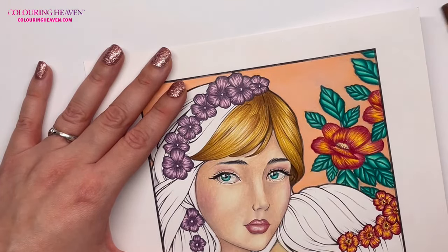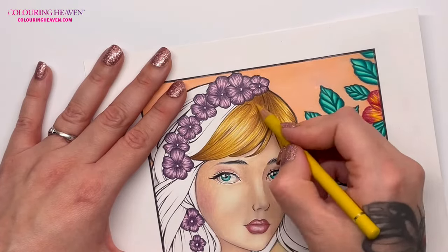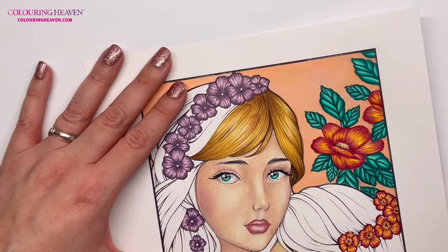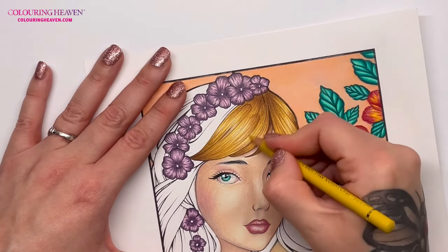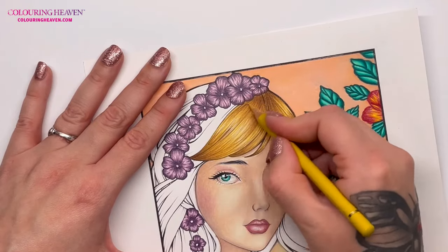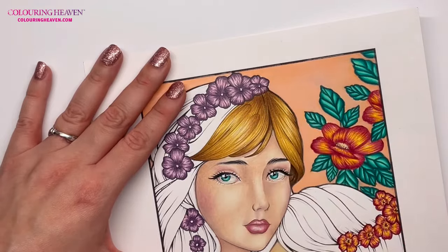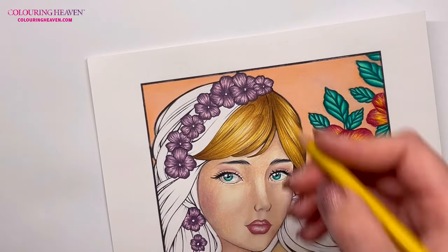And then with the dark Naples ochre again, just bringing back the golden tone, because that can sometimes get lost with all these browns. Now, as I say, I don't know whether it was a good idea to follow these curves of the illustration or not. You can tell me in the comments what you think you would do when you're colouring this illustration and how it would turn out for you.